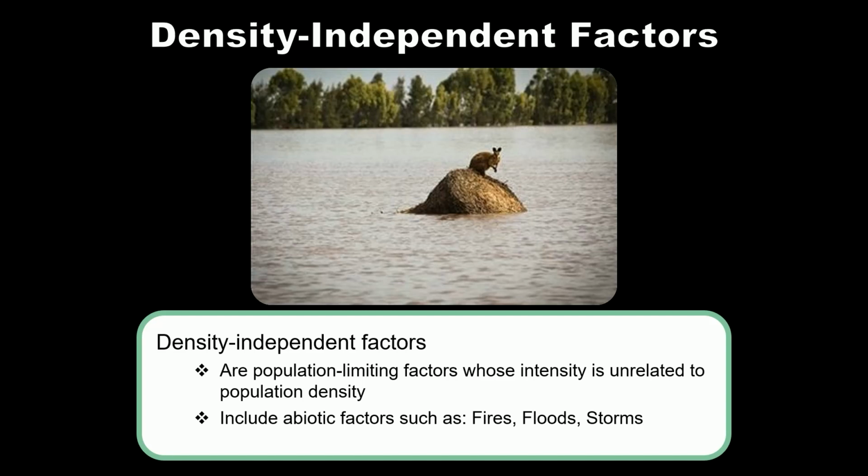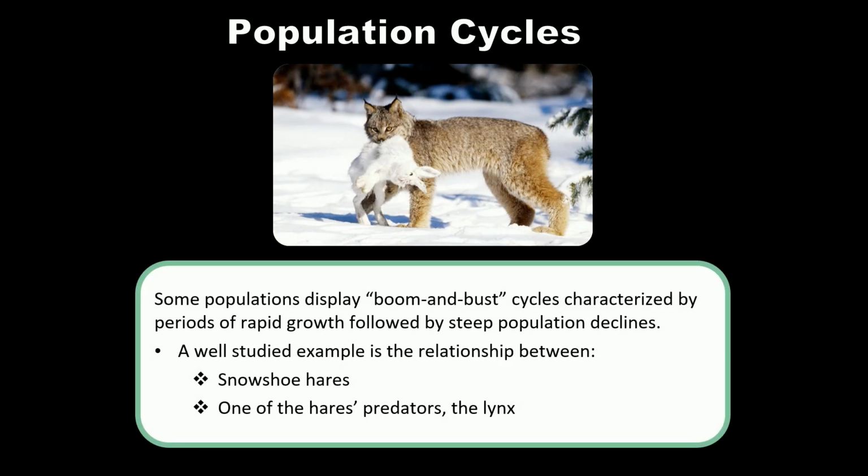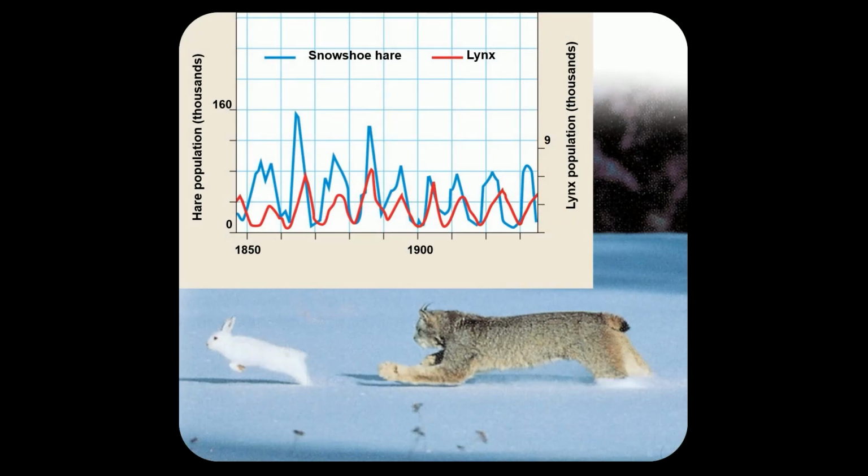And there's another kind of effect as well, where you can have two populations that hold each other's numbers in check. So here we have an Arctic lynx and a snowshoe hare. And for the purpose of this example, we're just going to assume that the only food that the Arctic lynx eats is the snowshoe hare, and the only predator for the snowshoe hare is the Arctic lynx. On the next slide, you can see their population growth and drop-offs mapped out over time, over the course of about a century, as a matter of fact.